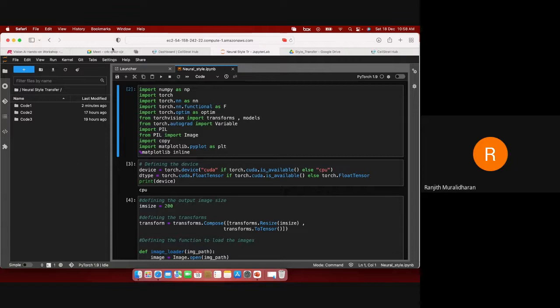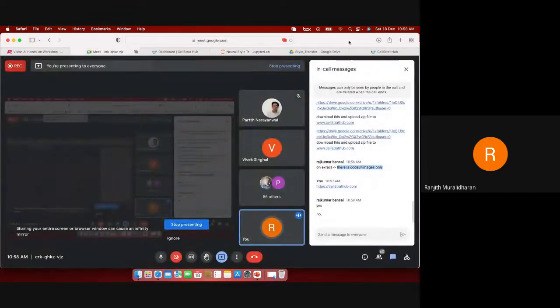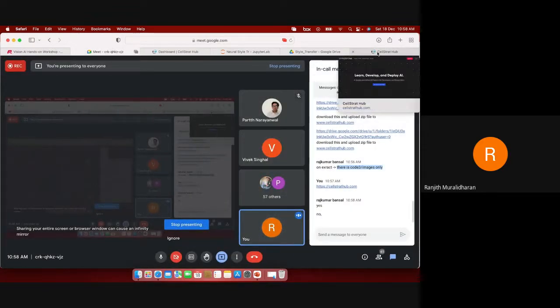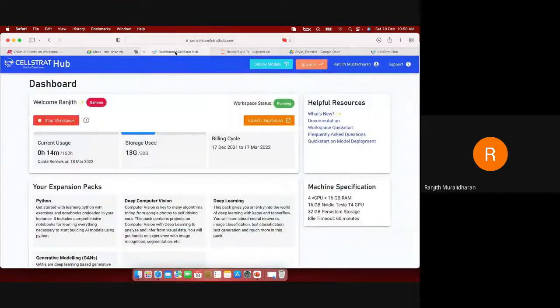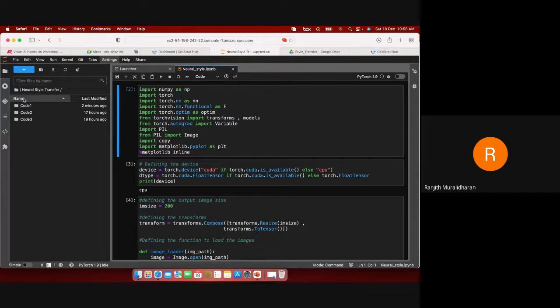Okay, I couldn't hear you, but if you have code 1, that should be fine. Is everyone able to see 3 files basically? Let me go and show you here. So you have 3 folders, code 1, code 2, and code 3. It's okay if you don't have code 3 also, but at least if you have code 1, when you get into that, you should see these 3 things, 2 folders and a notebook.